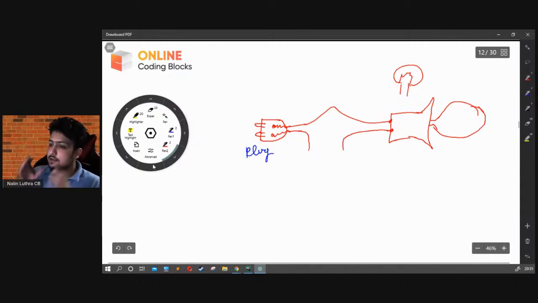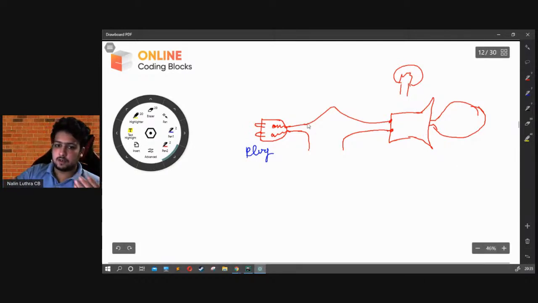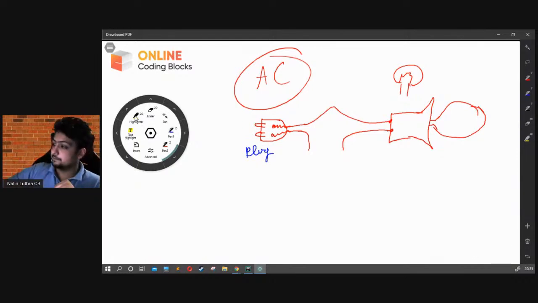In the next class, not in this class, we'll actually make it, because I want you to make this thing first. It's a simpler setup which you can control using a relay. A simple bulb or LED, 7 watt, 5 watt, 12 watt, whatever you want, you can buy from the market. It's a bulb holder kind of a thing, with a small wire, a good, better quality wire. This is the plug, and it will go into your socket. Remember one thing, when you're working with this, it is AC, and again I'm recommending please switch it off when you're working on it.